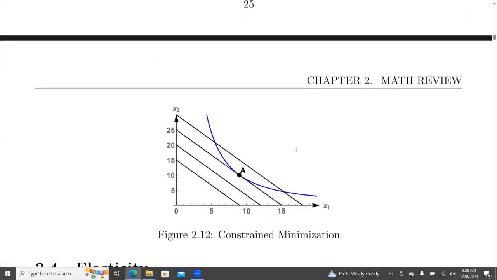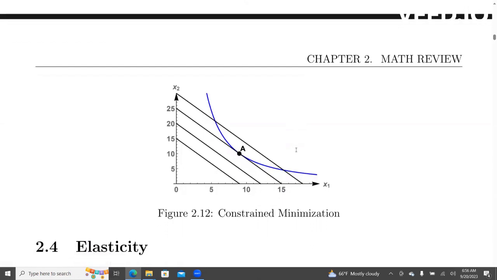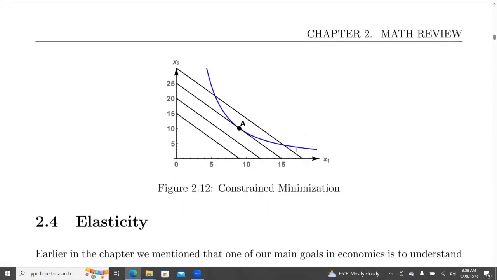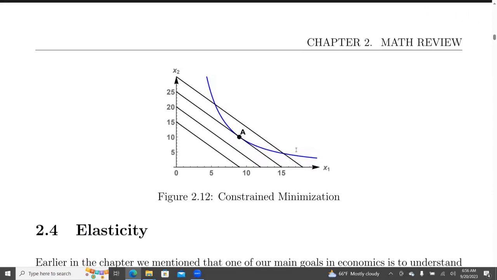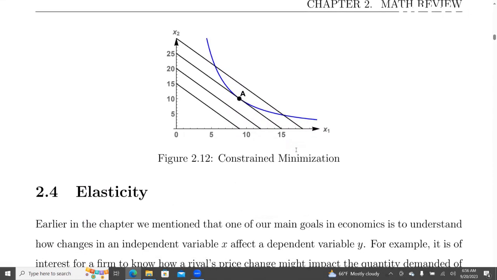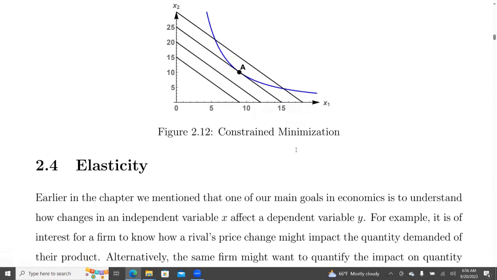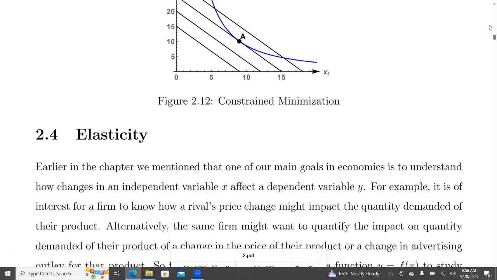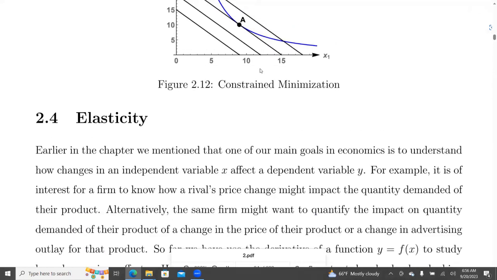It's just going to be another example. That's interesting. So the contour is linear, but the constraint is a curve there. Okay, so this is what we're going to do. We're not going to do elasticity right now. We're going to do that soon. If you recall before, we had the homework and there's just a little bit, the most important problems at the end we did not do. It's because it involves maximizing these constraints. So in the next video, we're going to start tackling the end of that homework. After the homework, then we're going to get into elasticity here.